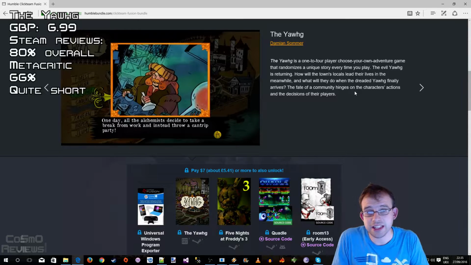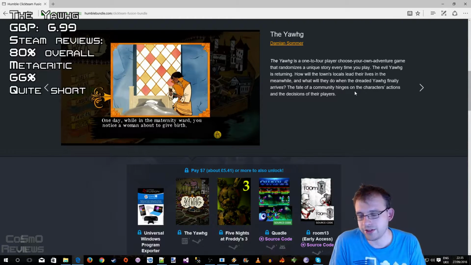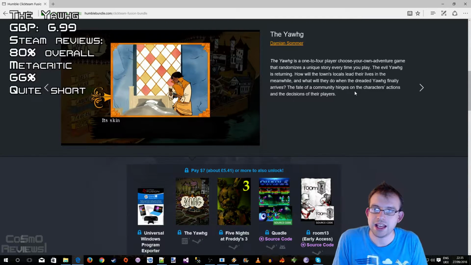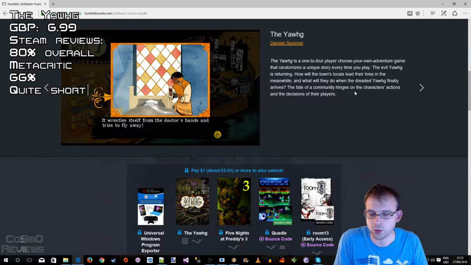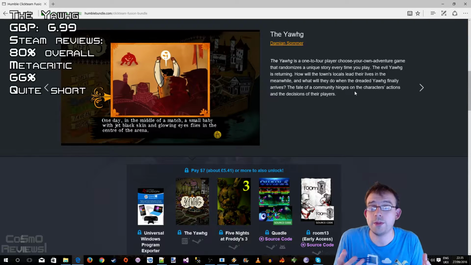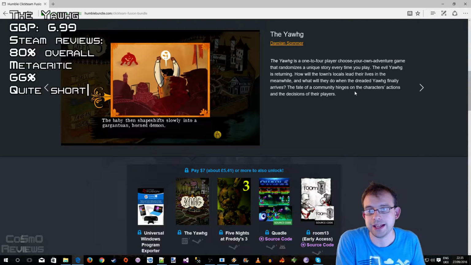It's $6.99 on Steam. It's quite well received, 80% overall, 66 on Metacritic. The common complaint is that it's quite short. I think there are 4 different characters, and you play through each character and level them up with certain RPG-esque elements. Each story lasts 10-15 minutes, and you can play it over and over again and have different storylines. So it's quite unique in that aspect.